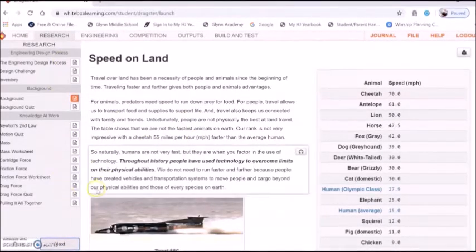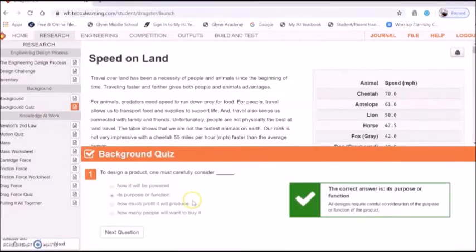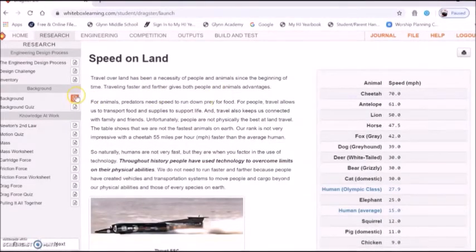And just as I'm sure some of you are used to, after you have a reading assignment, you have a quiz just to see did you actually read it. So here's the background quiz for the background section. When I click on it, the quiz comes up, but you'll notice that the background research page stayed up. In fact, you can click on those pages and you can go right into them and look for the answer.